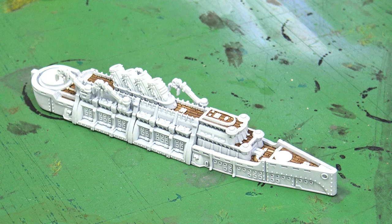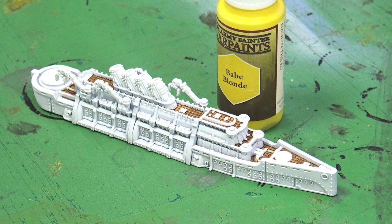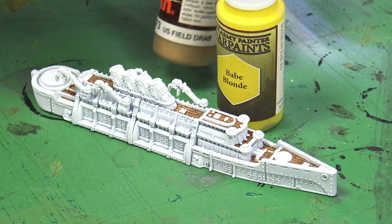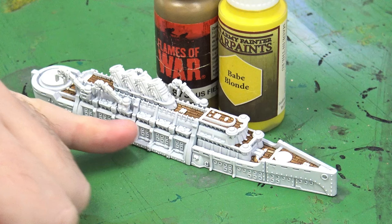We then have a yellow, which we're going to use here. The yellow is going to be for her funnels. They're going to be an entire yellow funnel. Her cranes, these new lifeboat cranes, are going to be a brown. So I'm going with a field drab for that, because they were a little different. I then have to look at the green stripe. There's going to be a green stripe that goes the full length of the ship.